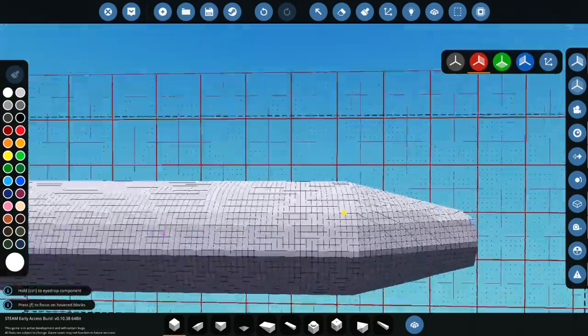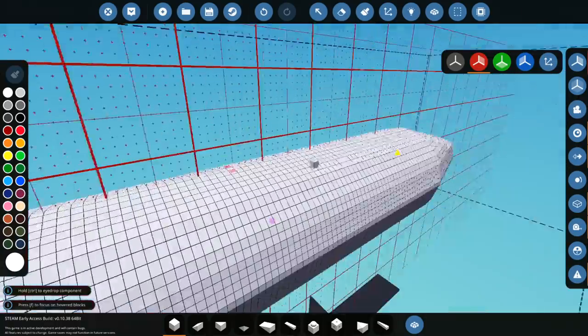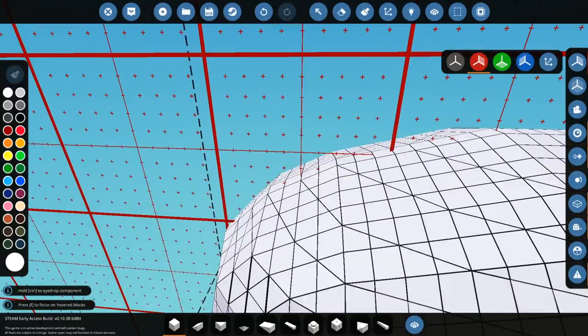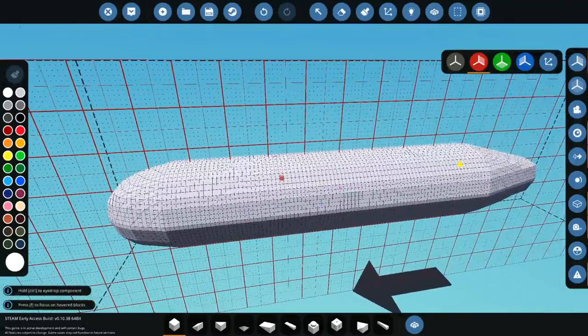Because this is going to be a tanker, I'm kind of thinking about taking features from a real life tanker and actually whacking on a big bridge on the back of this thing and having it look a little bit like an actual tanker. We'll have some sort of section right here where it comes up a little bit, like a U-boat kind of thing. And essentially, it should end up looking pretty neat.